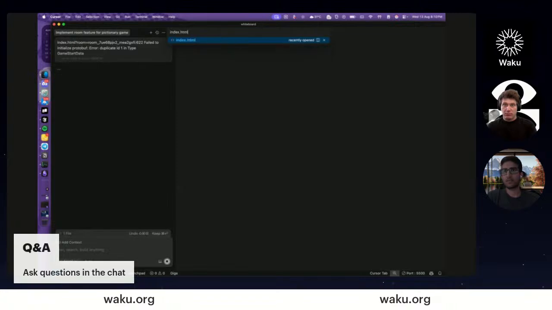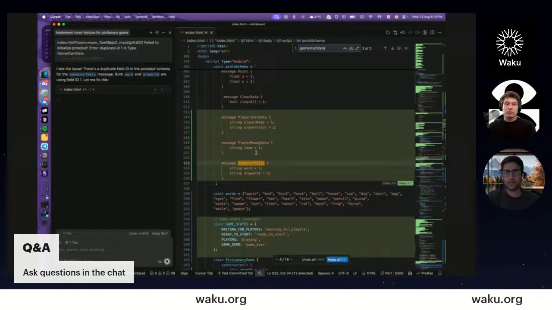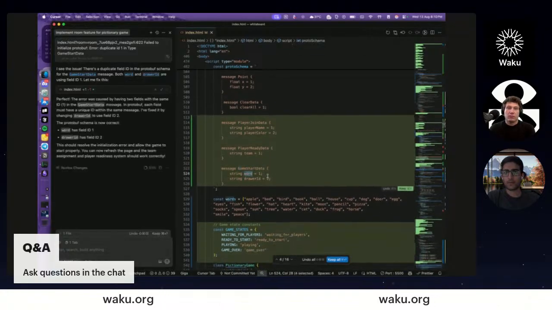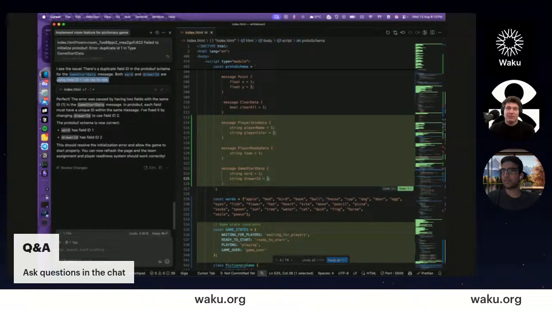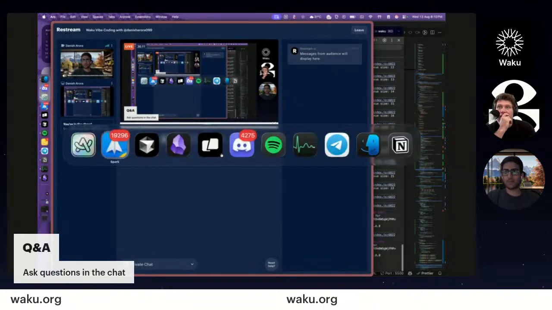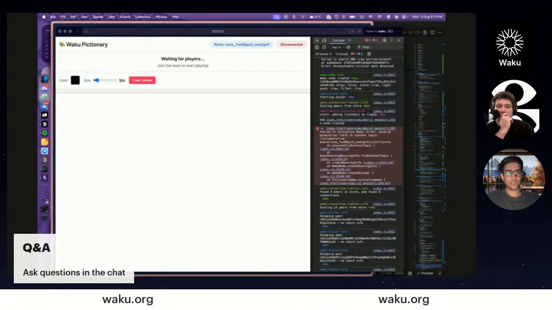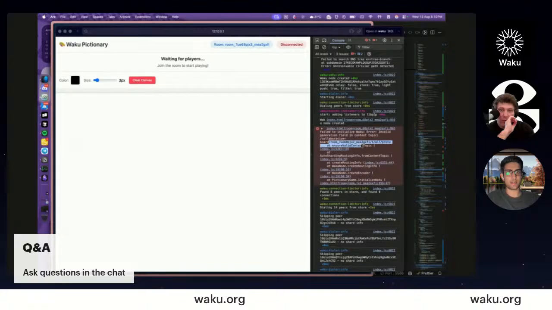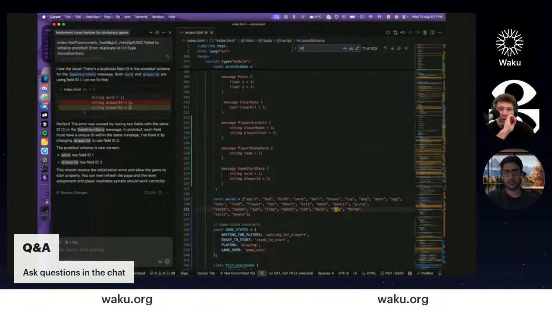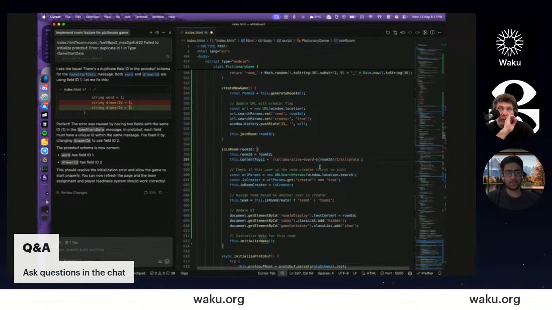Paste that in, and while that happens, what state was in game start data? Word is 1, drawer ID is 2. Did it just change that? Oh yeah? All right. Nice. Are you gonna work now? Invalid generation field in content topic. Oh, we cannot add another slash there. So let's add a hyphen instead. The format for the content topic is specific, so we'll add a hyphen instead of a slash there.